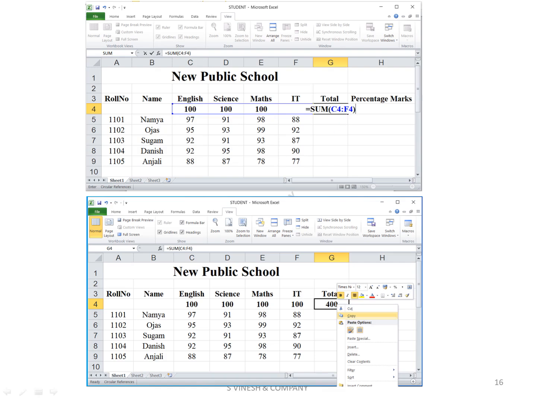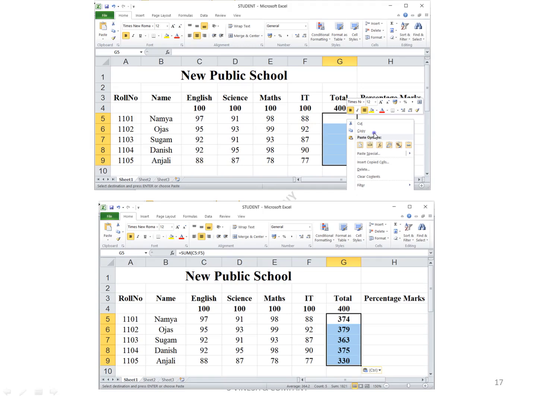So what we can do is write the formula in one cell, then click Copy, and in the rest of the cells click Paste. The formula will be pasted and modified accordingly. Here the formula will appear as equal to SUM from C6 to F6, C7 to F7, C8 to F8, C9 to F9. So in a single way, you can copy the formula to different cells.